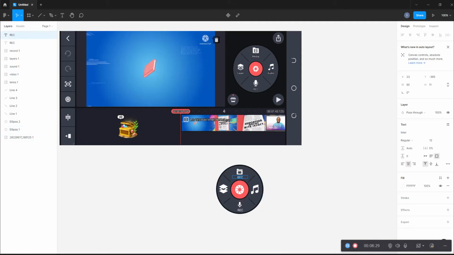So I'm just going to call it media. Then I just paste another one, then I just bring it here, and these two I just shrink it down a little, just like that. And this also is going to be the layer, just like that.